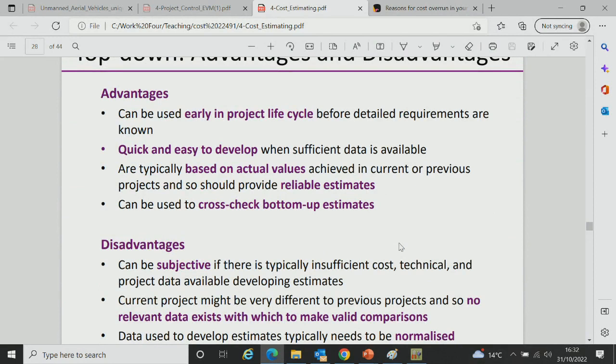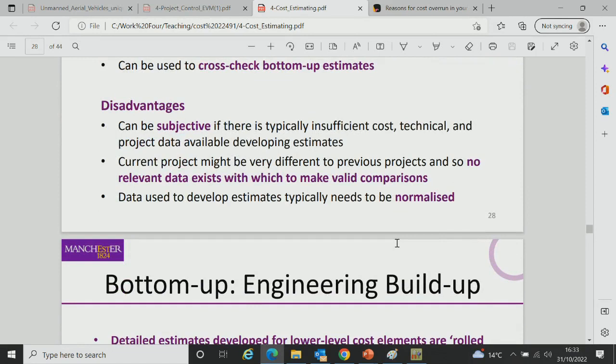So they tend to operate on high-level cost drivers, or the higher-level granularity. So they're quick and easy, or they're easier. You're basing your estimate on historical cost data. But there is a lot of uncertainty in top-down estimating, like analogy and parametric. There's a lot of subjectivity in processing data, in choosing data, in normalization. There's a lot of subjective judgment going in, which I hope you would record in your assumptions, in your basis of estimate.